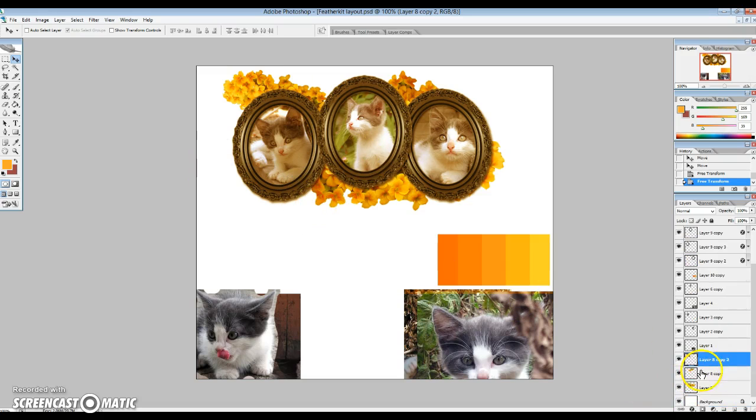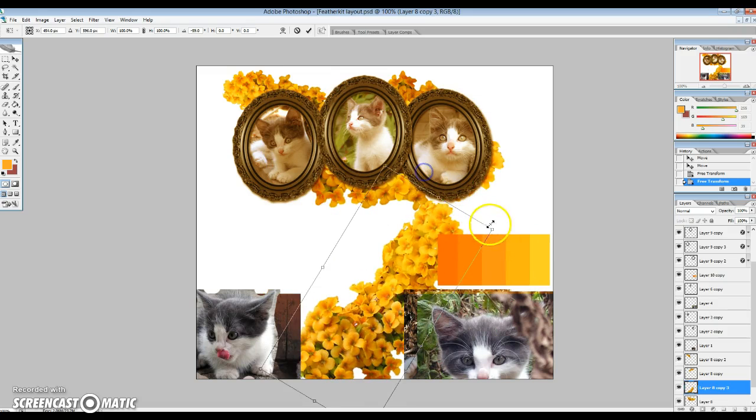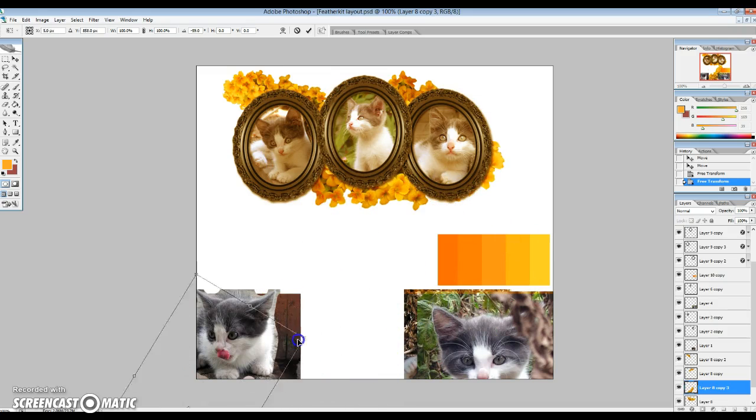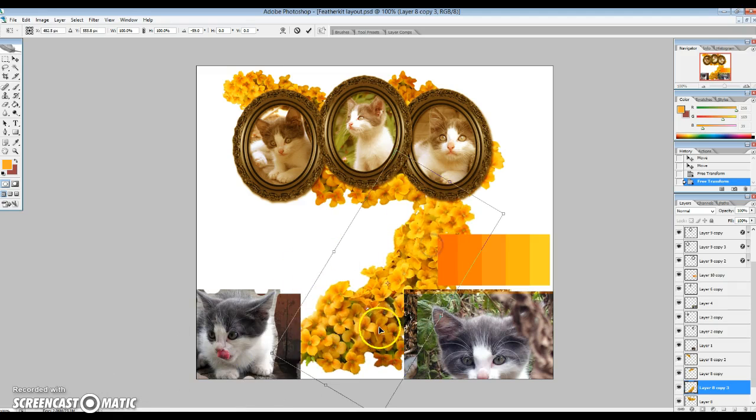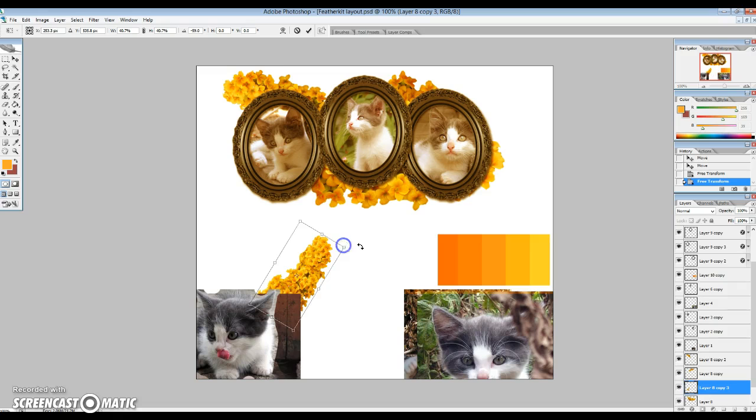That's okay. So we'll go to the bigger one, layer 8 once more, because then we have 2 copies. So we Control Alt T, so we have a copy of the big one. Undo, shrink it. Just moved it. Remember to hit Shift so that you keep all the proportions of the flowers or any other image you're using. Put it here a bit. There. Alright, so that's what I'm going to do for right now.